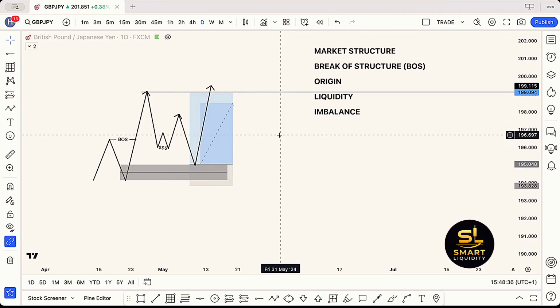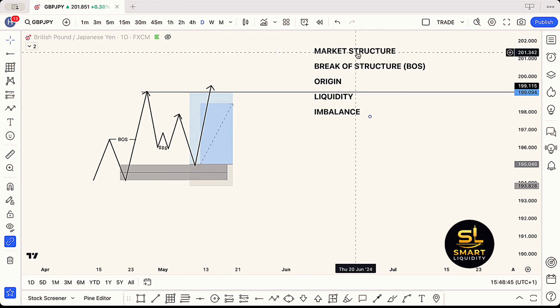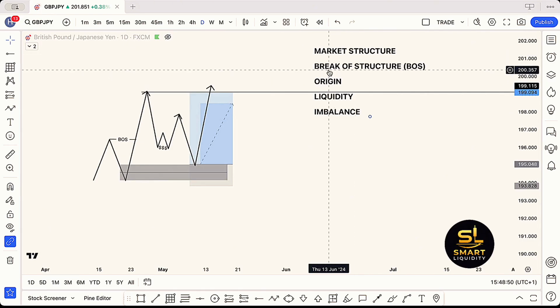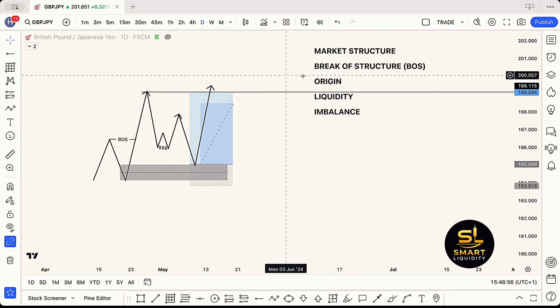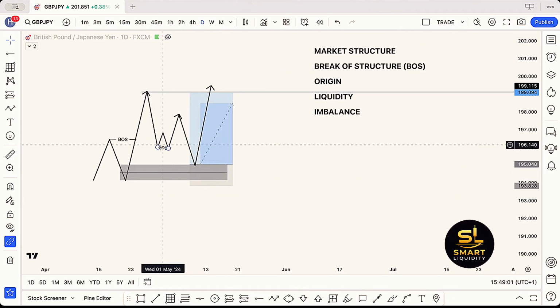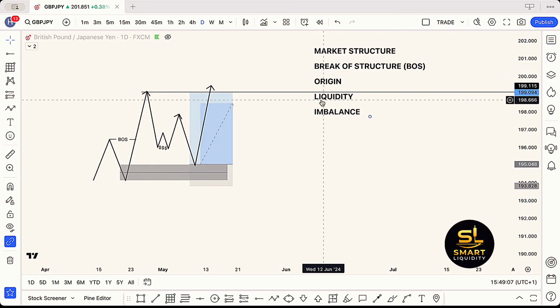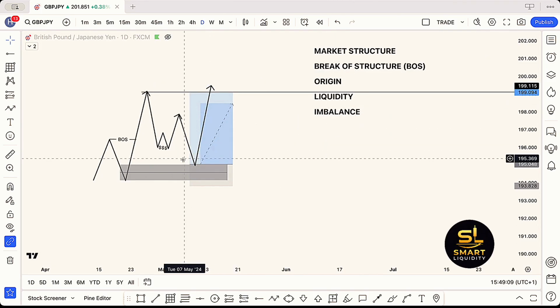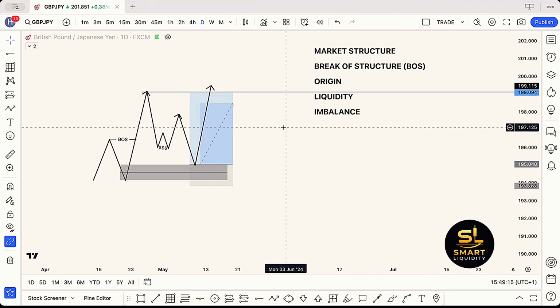The first one is to read the market structure. Second, once I read the market structure and point out that the market is bullish or bearish, the next thing I need to do is go down to my entry time frame and point out a breakout structure. If it's bullish, I'm looking for a breakout structure to the upside. If it's bearish, I'm looking for a breakout structure to the downside. And then I'll wait for price. I'll point out the origin, then the two things that will make my origin valid, which are liquidity and imbalance, and that will be there. And then I will take my trades without stress, no hesitation.